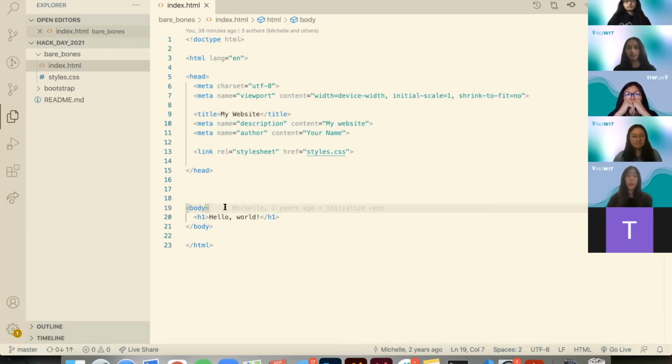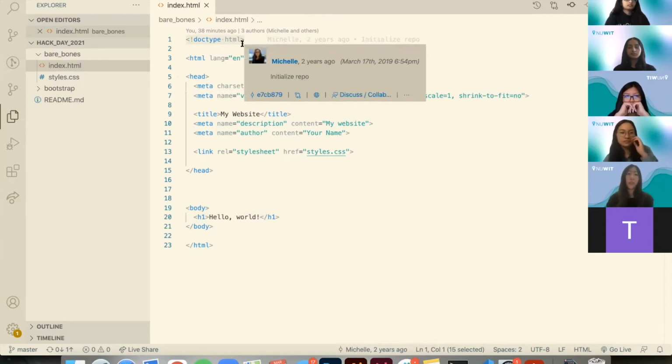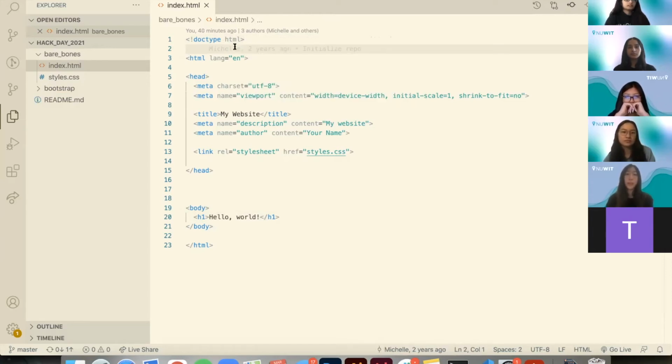So before I get super deep in the weeds with the tags, I want to go over the overall layout of this page. So this doctype HTML part at the top just tells the browser, this is an HTML document, render it as an HTML document, so you expect that. And then everything else is between these two HTML tags. And then within that, there's two sections, the head section and the body section.